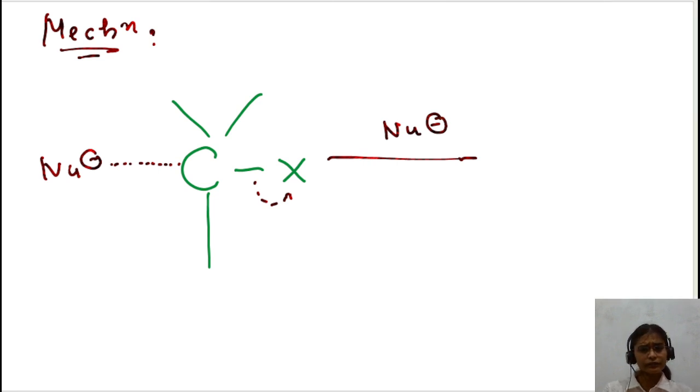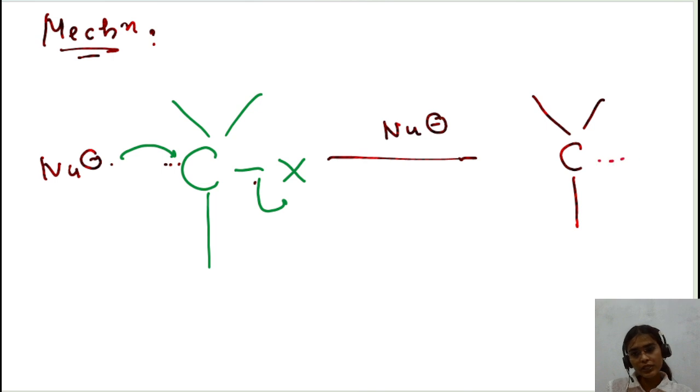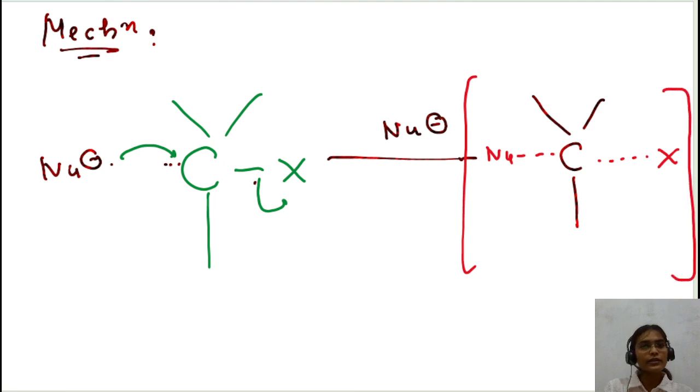Let's continue. So what is happening there? This is my nucleophile. It attacks here. So let's see how the process looks. First of all, this is my nucleophile, and this nucleophile attacks from there, and this leaving group is going to leave. In between, we end up with a transition state. This is how it looks. Let's use a different color. So this leaving group starts leaving, and this nucleophile starts attacking. This is known as a transition state.